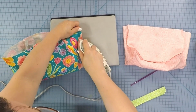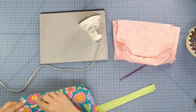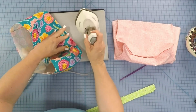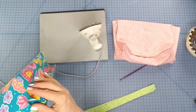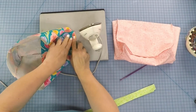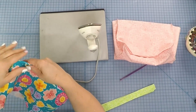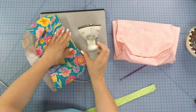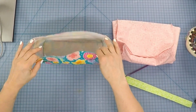Give you a nice crisp corner. And then I'm also going to press the bottom seams. So you really need to do this on the outer bag, not so much on the lining, because the outer bag has that stabilizer in it that's pretty stiff, and this will help give you your corners. Now we are ready to assemble our bag.